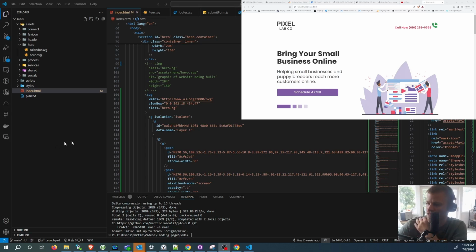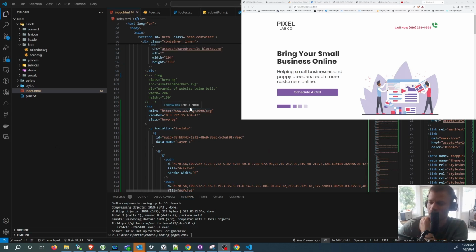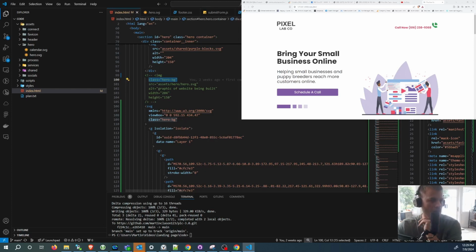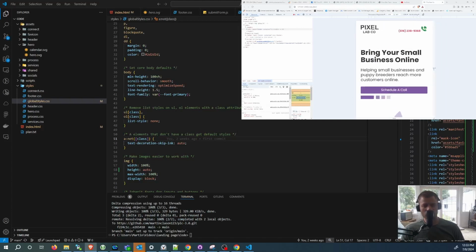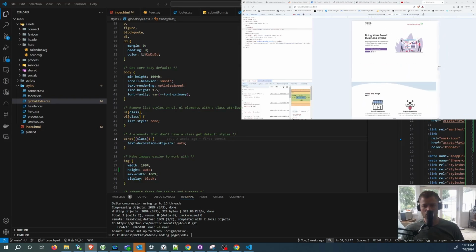Okay, and then just to test it out, I did another thing because it was complaining about the content loading taking a long time for the hero image. So I actually just pasted the SVG inline, and I moved the class from the image over to the hero, and it looks like that has worked. Let me just try resizing it. And as you can see, resizing it, it all looks good.